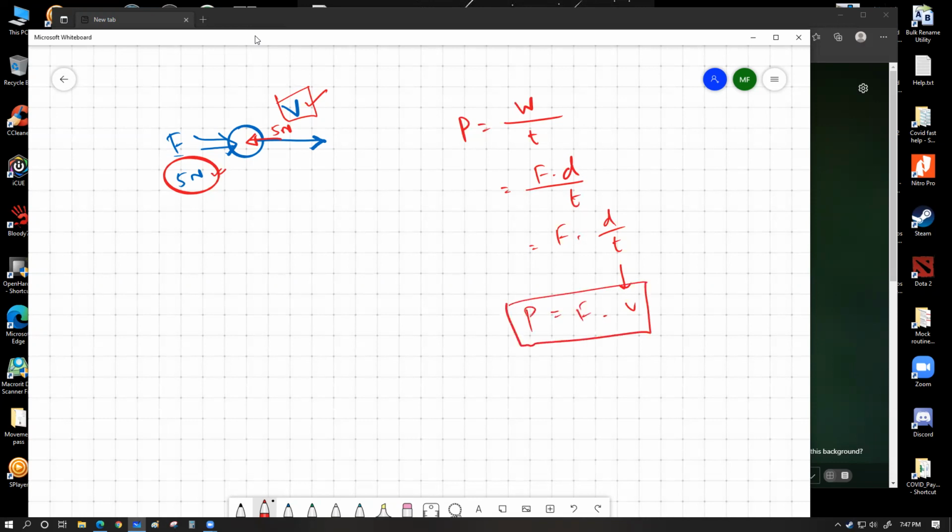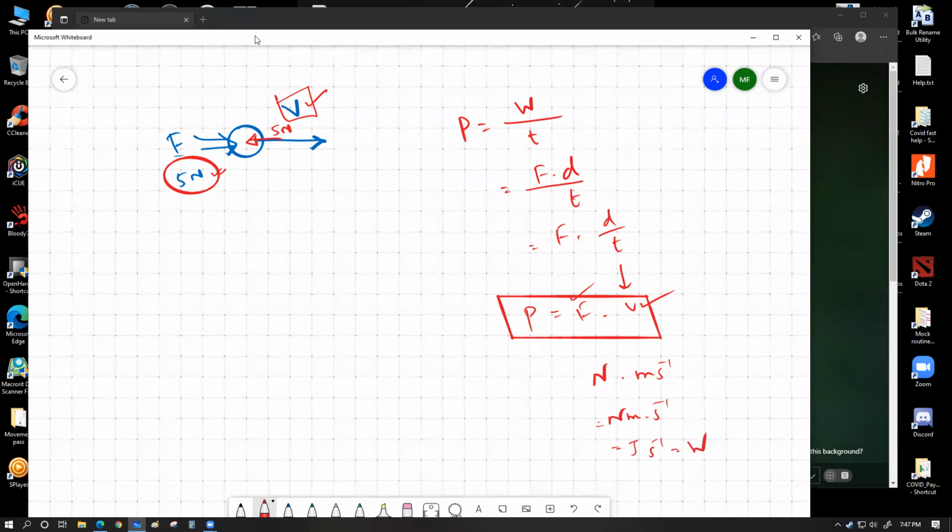So this equation actually tells us that if we want to maintain uniform velocity of an object, and to maintain that, if we apply a force on the object, the power that we have to provide is given by this expression, P equals FV. I can also show you the unit conversion for this thing. This equation is actually homogeneous on both sides. The unit for force is Newton, and the unit for speed, or velocity, is meter per second. So I can write Newton meter per second. Newton meter basically gives you joule. Joule per second also gives you watt. So this is actually a homogeneous equation. So that's the key idea for the P equals FV equation.